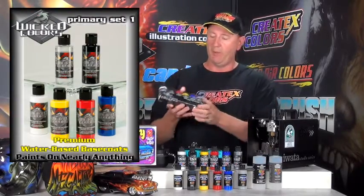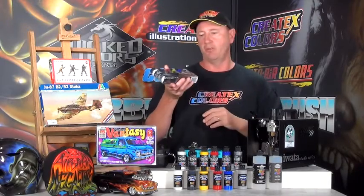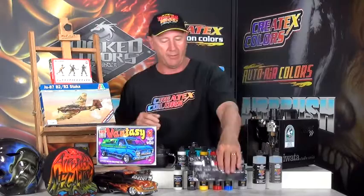So this is a Wicked Primary Set 1, and you'll get colour saturation after you've used this in 1 to 2 coats, which is opaque. So that is solid colours for going over the top.